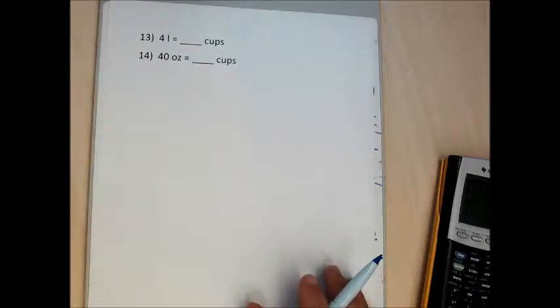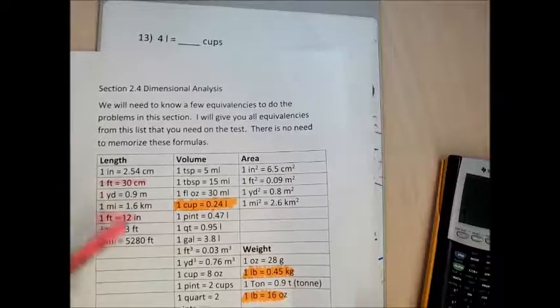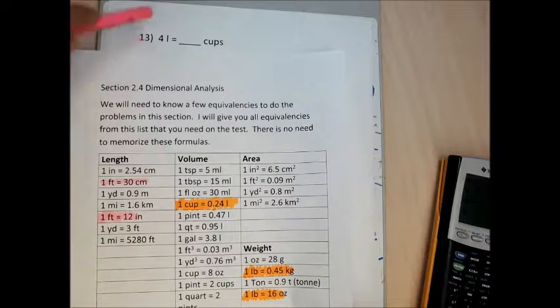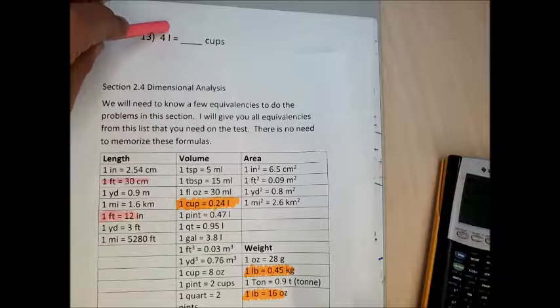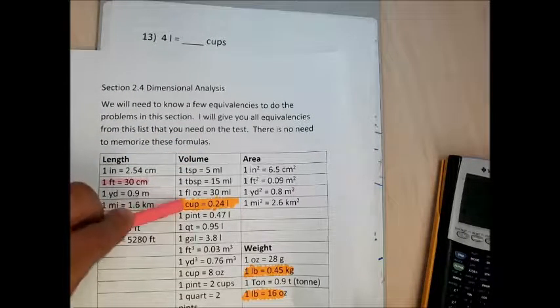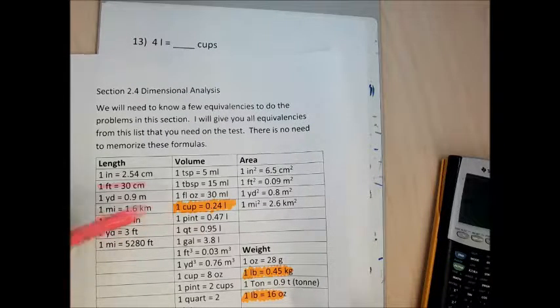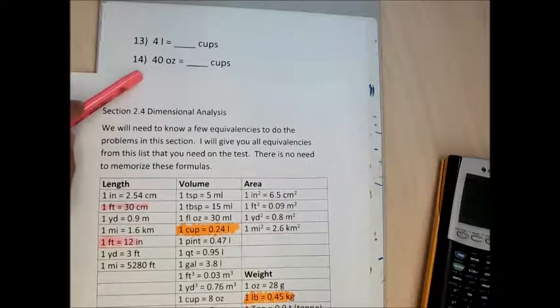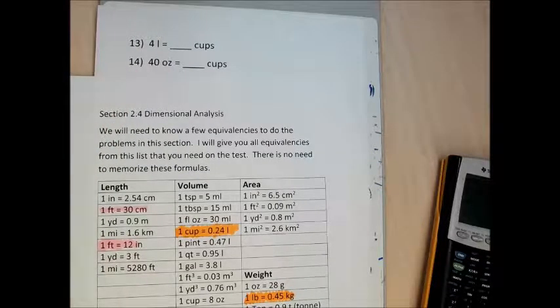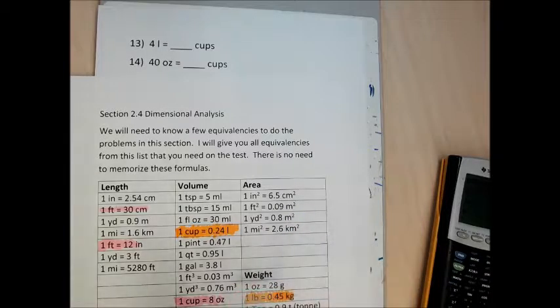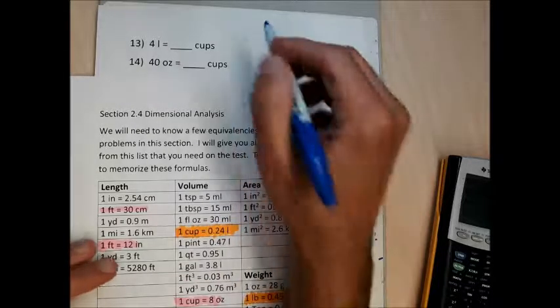For your 13, we need to do volume. We need to go liters into cups when we're ready to use that. So for your number 13, you're probably going to use that fact that 1 cup is equal to 0.24 liters because that's what I'm trying to change from. I'm trying to change from liters to cups. Best case scenario is to find one equivalence that has both of those, and I can do it with one fraction. I need to go from 40 ounces to cups, and I'm going to use that 1 cup is equal to 8 ounces. It's actually 8 fluid ounces, but I can live with ounces.